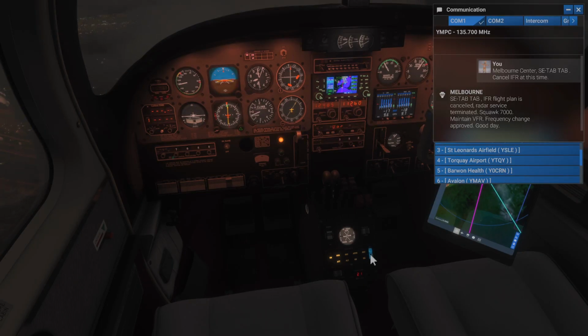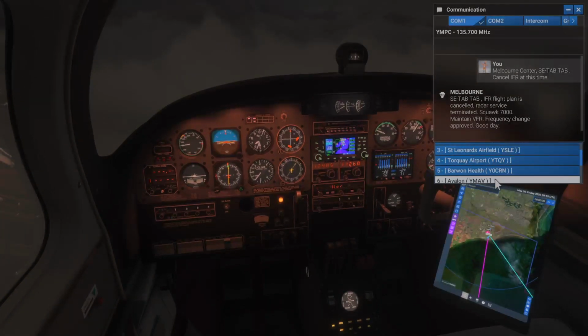Nose down. Pull back on the throttle. It's time to slow down anyway, but not all the way, because we don't want to shock cold the engine. We'll keep ourselves in the green arc here to 2,200 feet.